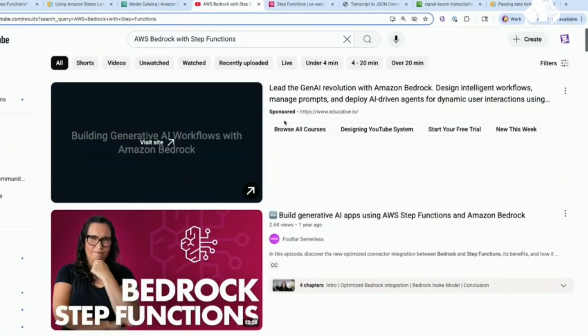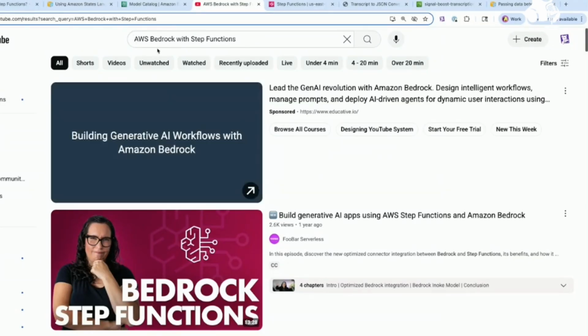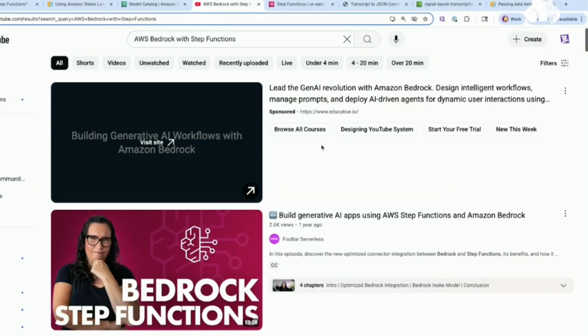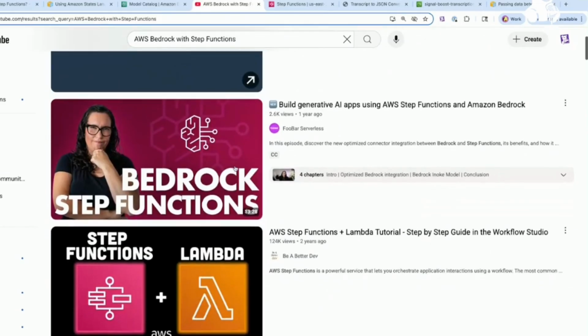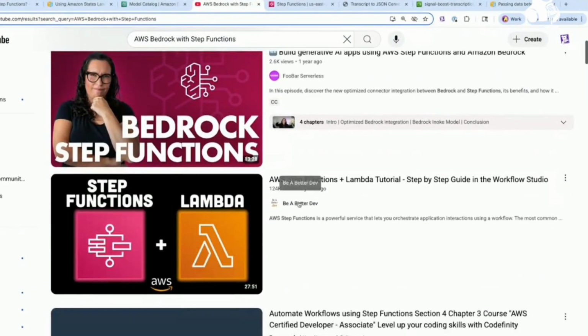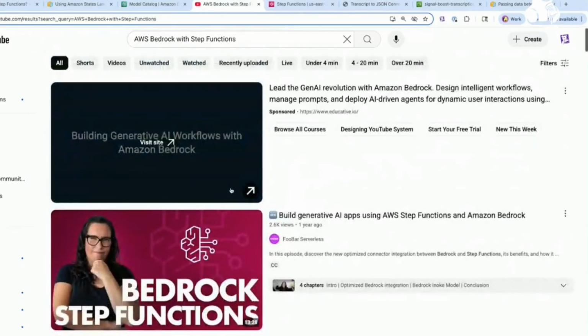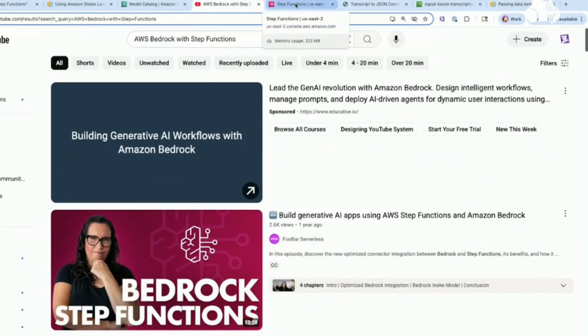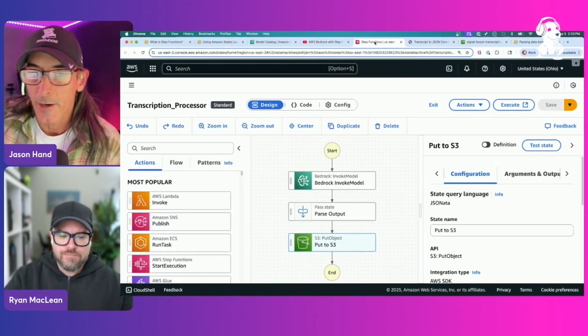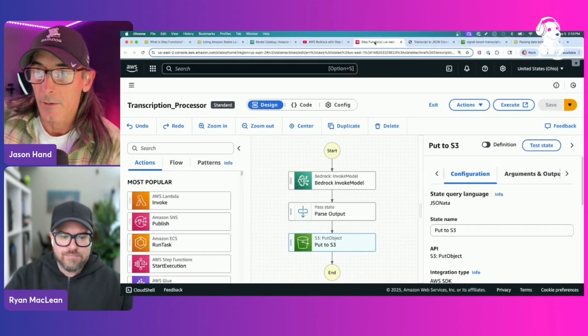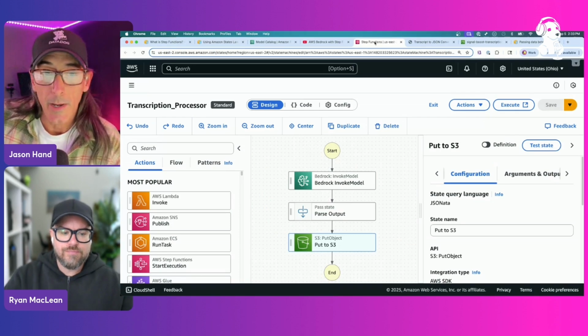And like I mentioned, over on YouTube, which is usually my go-to place when I'm trying to find somebody to show me how they figured something out, I came over here and put in AWS Bedrock with Step Functions and I came up with nothing. There's this advertisement one here at the top and then stuff that's a year or two old. And yeah, I didn't have a lot of luck. So that was disappointing. And I was feeling a little bit out there on an island, but also Step Functions have been around forever. So I feel like this is something we can probably figure out, especially today. You can talk to Claude or any of them and probably get some progress made on some of these.